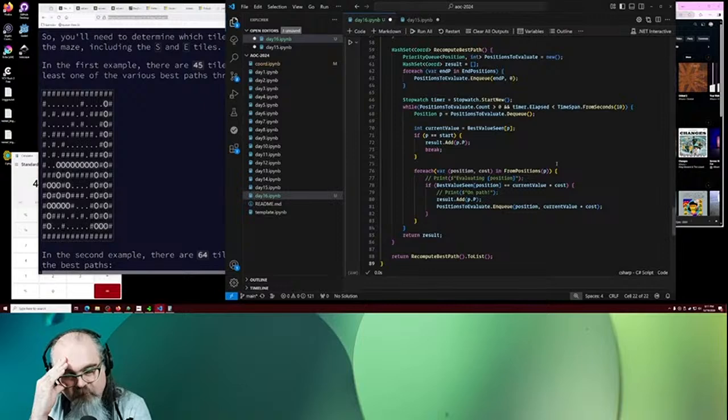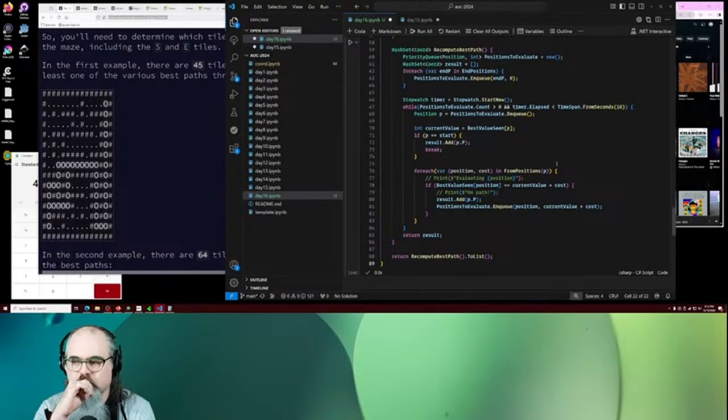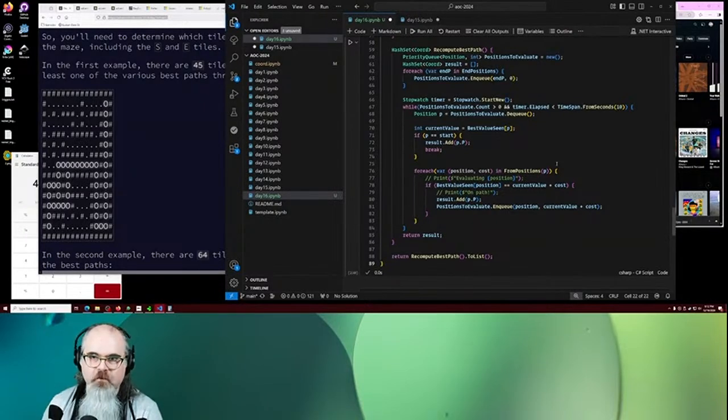Oh, right, because we'll find each of those eventually. Okay, so we've got these positions right. We can't know any of these things until we know if we're on a best path. So the fact that we did this non-recursively is going to bite us.